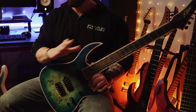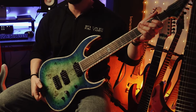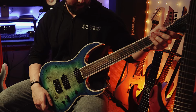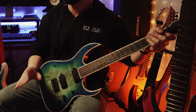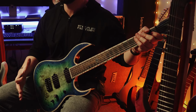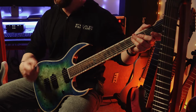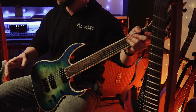So over the top, in your face, classic BC Rich, who just do stage guitars, don't they? Stuff that is just like, wow, what is that? No room for subtlety on this thing. It is bright blue with a really deep burl top and a burst finish. It has the classic BC Rich abalone binding, which is like Marmite, you either love it or you hate it. I personally love it, I think it's a classic 80s kind of touch. And the abalone goes all the way up the neck and all the way around the body, so if you're not into abalone, this really isn't the guitar for you.